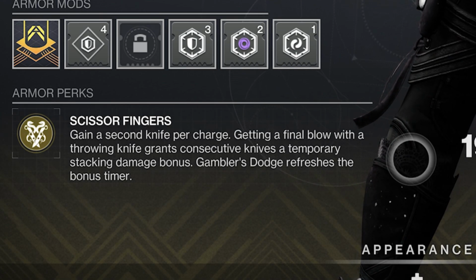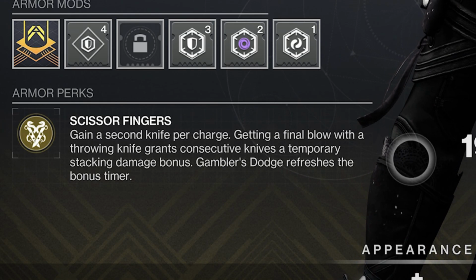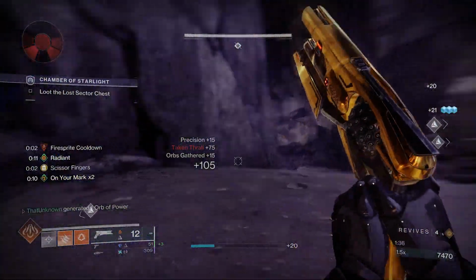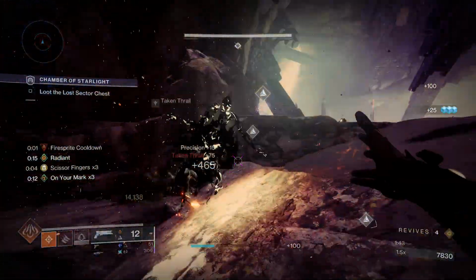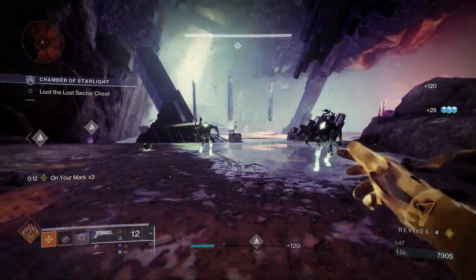And whenever we get a kill with our knives, it's also going to increase the damage with our knives. And on top of everything, this timer will also be refreshed whenever we use our Gambler's Dodge. So this is essentially the perfect exotic for any knife related build. You get more knives while at the same time increasing the damage of those knives. And the damage increase is no joke. You're essentially going to be able to go around and just kill everything with knives if you really want to.